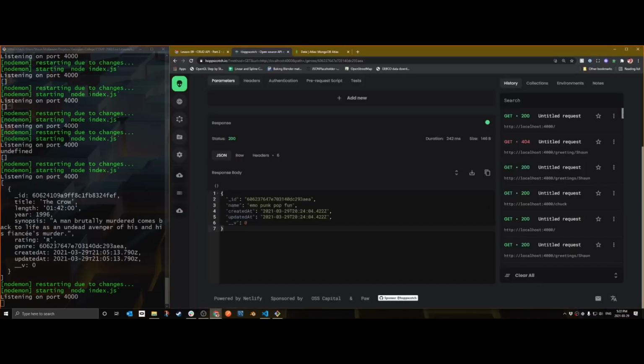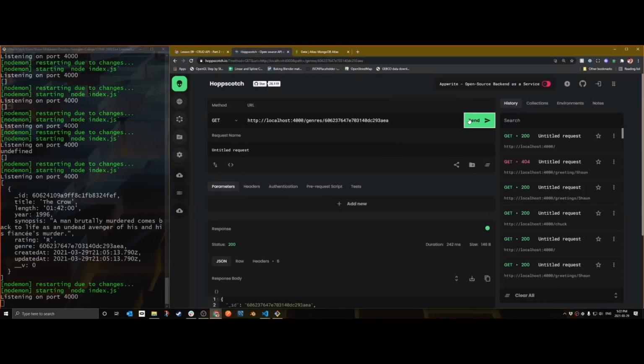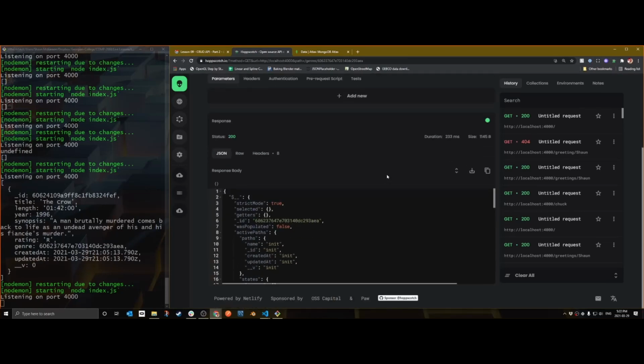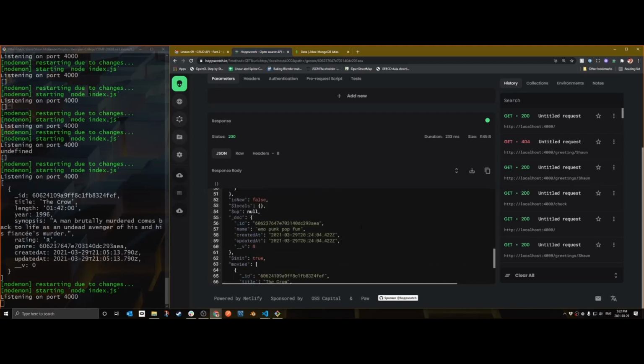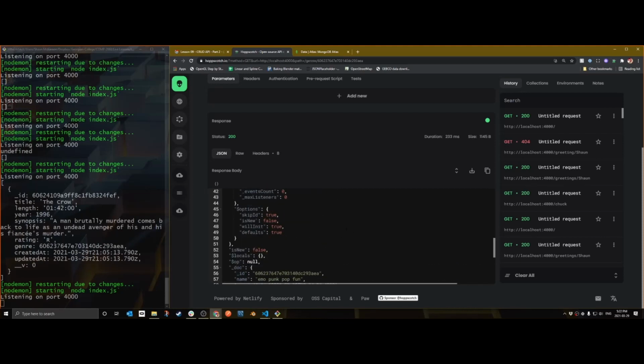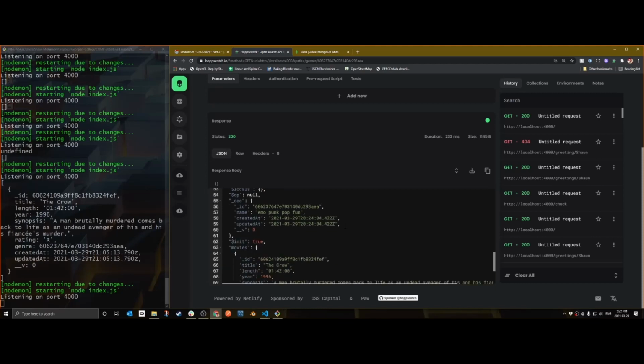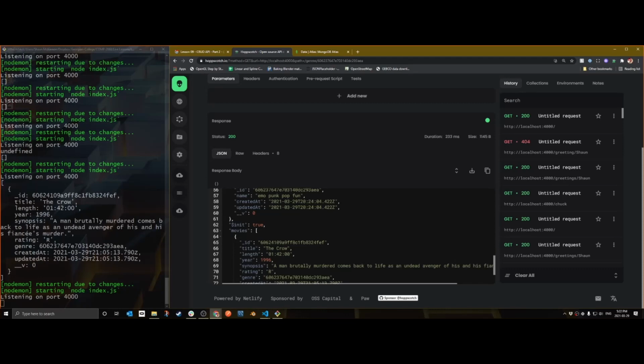So let's see if that worked. Whatever happened there is not good. Oh, right, because it returns literally every single aspect of it. We would need to return the underscore doc and then movies. That's why.